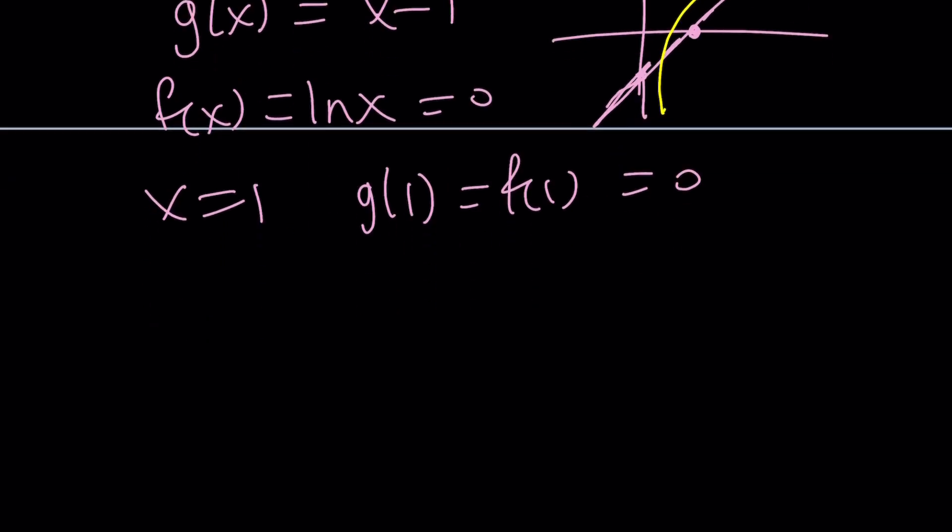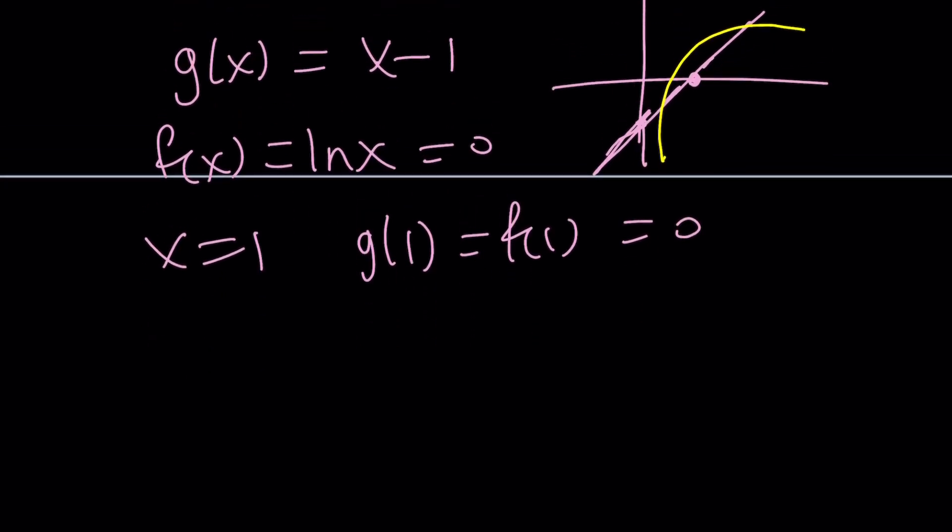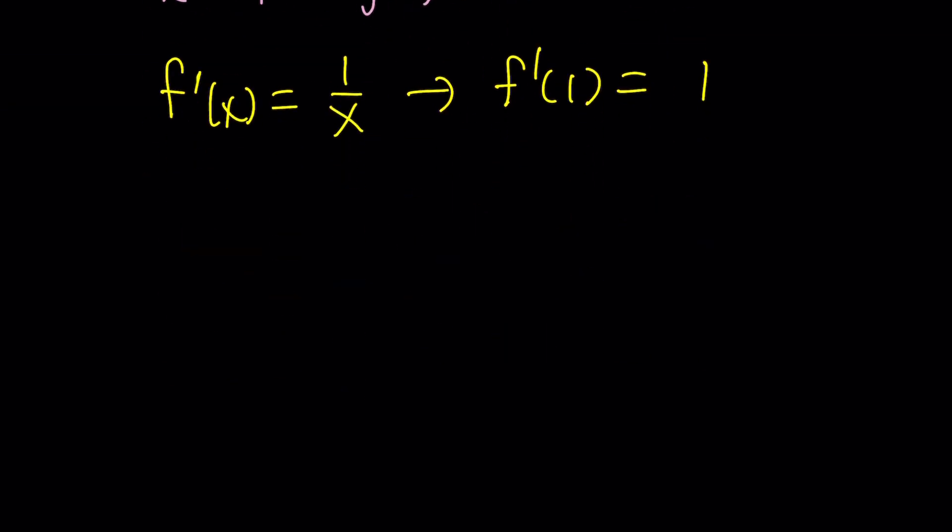Not only that they intersect, but they intersect in a special way. Because if you look at the first derivative of ln x, which is 1 over x, you can realize at 1, this is 1. So that means the tangent drawn to ln x at x equals 1 has a slope of 1, but at the same time, that this line that intersects the graph has the same slope. So those two lines are parallel, but they go through the same point. Therefore, they have to... What is that word? Overlap.